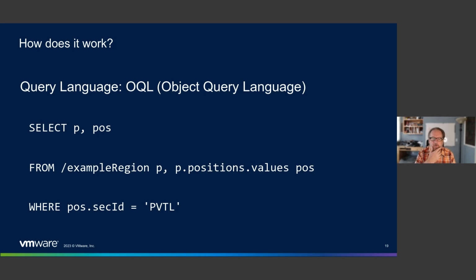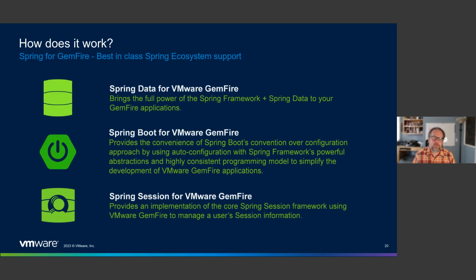So here's the example of the query that I was using. I'm just selecting my positions, and the positions that have Pivotal in there. I thought I switched this over to VMware at some point, but looks like I missed this one. Anyway, now I can go through my example regions of the values P, and I'm looking for where I have a position of Pivotal in it. So that gets you there.